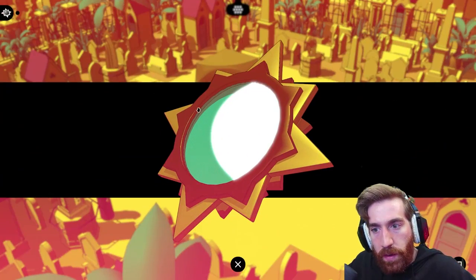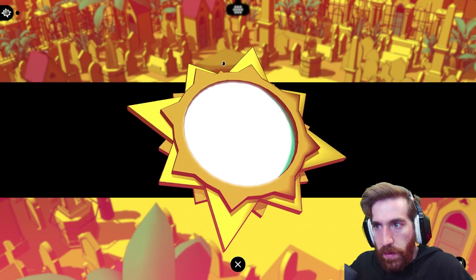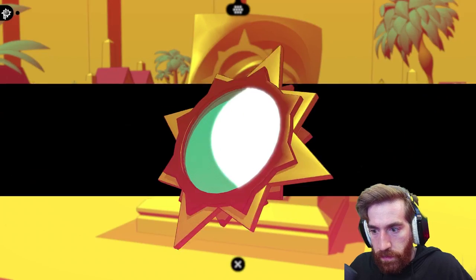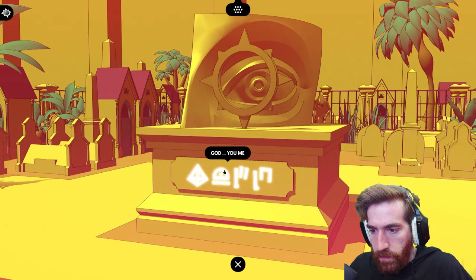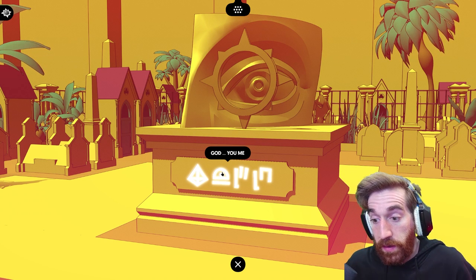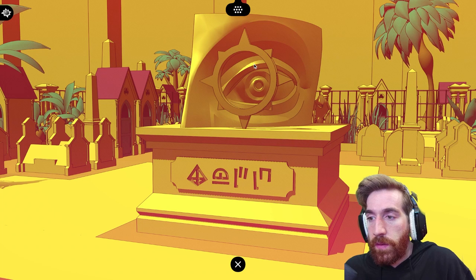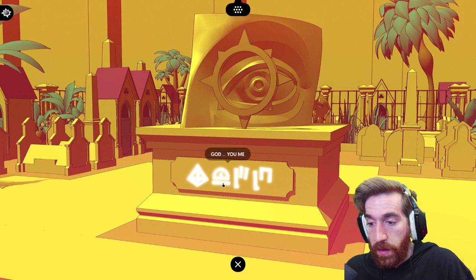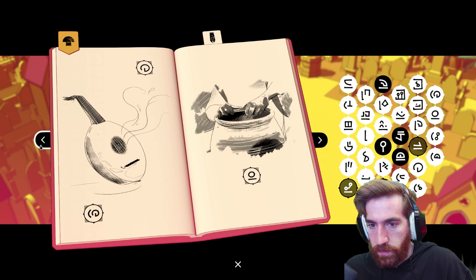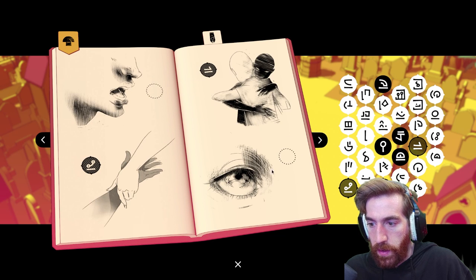Unless I combine this. No, it doesn't let me combine. No. God something you me. See? Because God's looking through the lens. God can see because this is an act. I mean, it looks like an eye. I could see it. So... see.